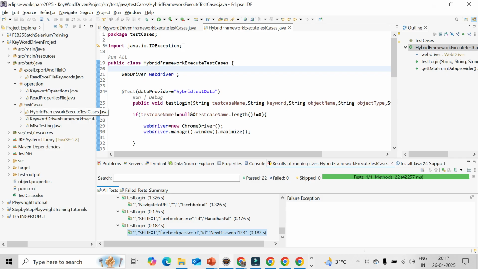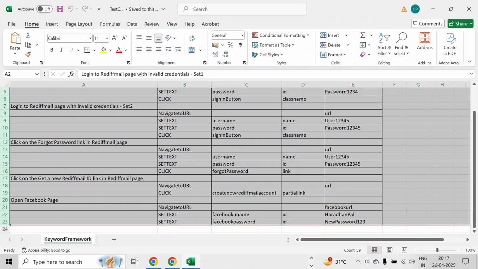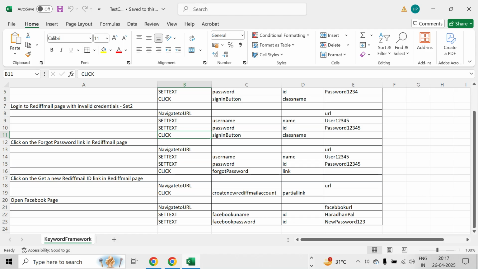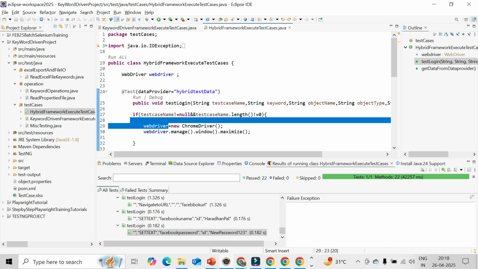All the other stuff will be the same, but you need to change the logic in the hybrid framework. Okay, and after your framework setup is done, you can add n number of operations here. Suppose I want to select a sample from the drop down, so you need to enable that for selecting the drop down field, right? You need to give the corresponding value, identify the object with the help of the variable name and the element reference, and give the value in the properties file. So that is the way your real-time work will be there, and you can definitely work on that.